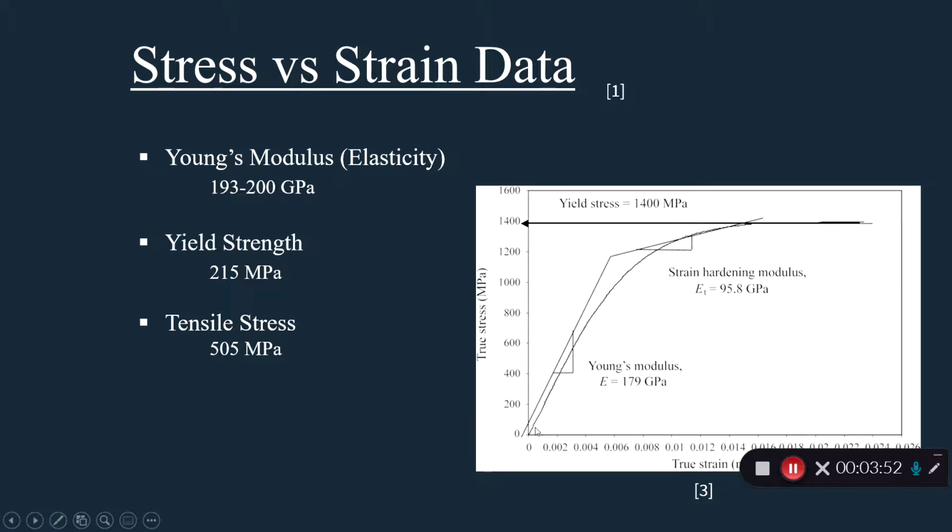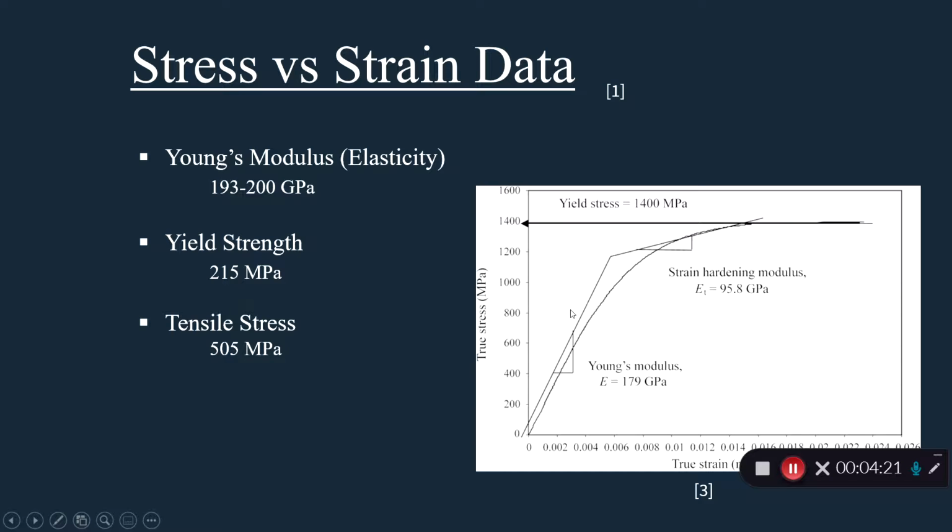So you can see that it's a straight line all the way up, and then you get to a point where it starts to curve off. So this is important because this applies to all of our equations for solving for stress, strain, things like that, the change in the area, change in length, stuff like that. Yield strength. Yield strength is definitely not yield stress here. There's a big difference.